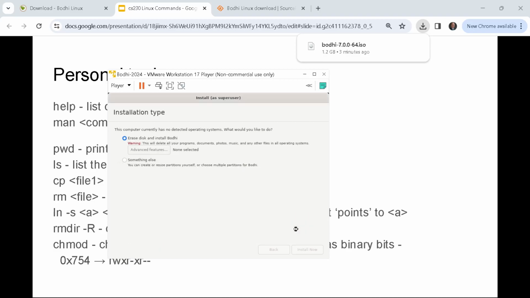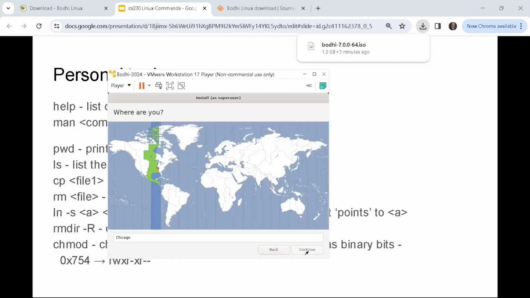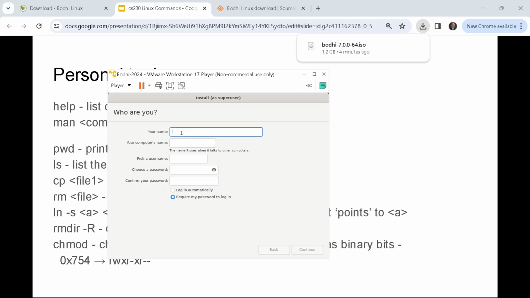And I'm going to continue there, and then I think it'll run through. I think it's done asking me questions except for time zone and my first user. So I'll continue with my time zone, and I'm going to go ahead and do student. One thing that's harder in Linux is breaking into it if you forget your root password. It makes it a lot harder. I don't think it's impossible, but it is a lot harder. There we go. Now I think the install will continue.